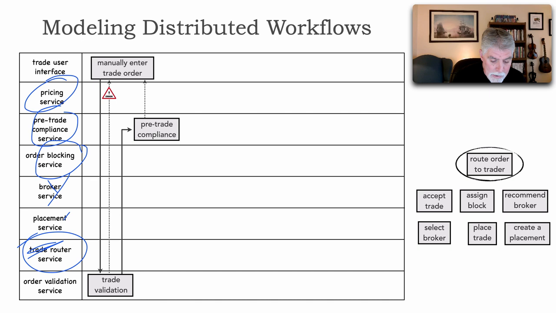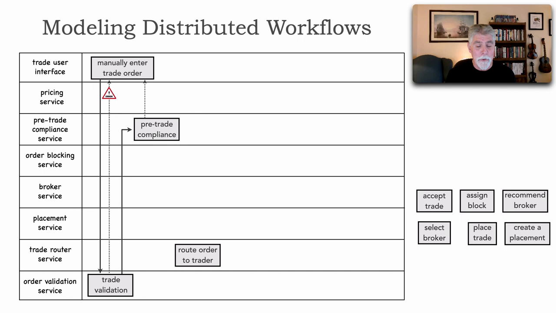Now this is really useful, this kind of modeling. If we didn't have this trade router service in existence but we did have a need to route, we'd notice based on all the services we have, it makes no sense for anybody to have that responsibility. So we would have to create a new service. Okay, but since we have it down there, let's assign the route trade or route the order to the trader, and that happens from the user interface. The person entering the trade will then route it to that particular trader.